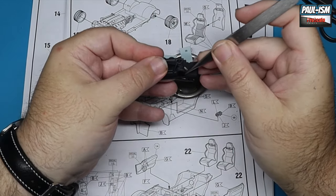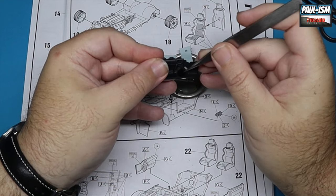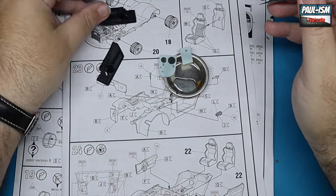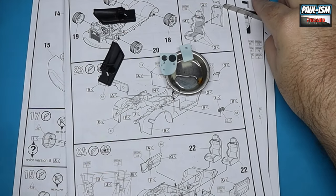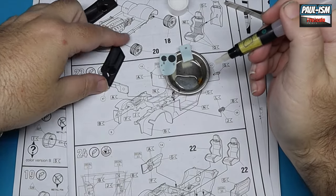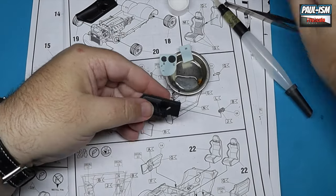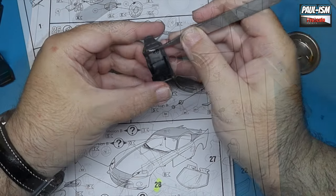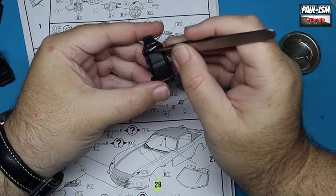Then we've got some decals. So on the interior, we've got some speaker decals, which you can't really see on the black and black interior, but we'll pop them on anyway. Now, it's quite a minimalist interior on this, and I'm not going to town on it. This was getting to the point now where I just wanted to get it built. I just wanted to get it done, off the bench, bish, bash, bosh, out of the way. So no airs and graces here. I just want to get it done.